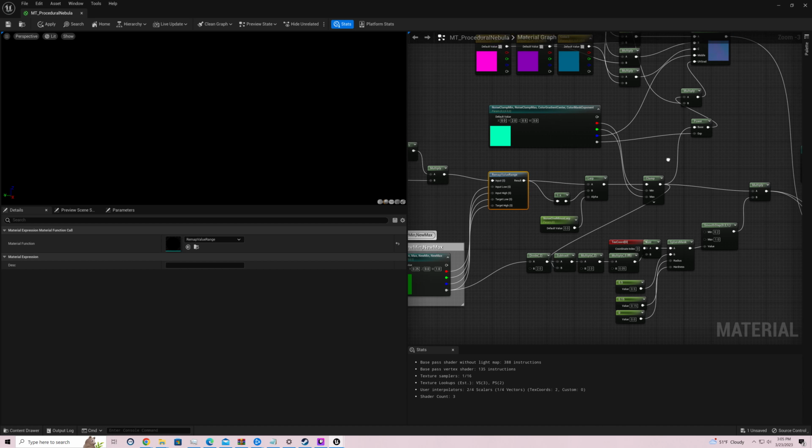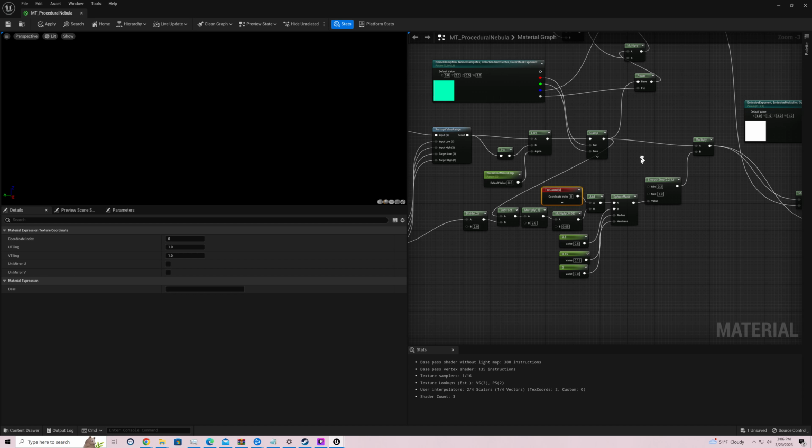I'm trying to think of how to describe what's going on. Basically, we're doing the same kind of distortion on a sphere mask that we were doing on the noise. So what we end up with is a noisy sphere mask, kind of an amorphous sphere mask. And for that reason, the radius has to be a lot smaller than I initially had, and the sprites have to be a lot bigger, because you don't want your distorted shape to clip the edges of your sprites, because that'll give you artifacts.